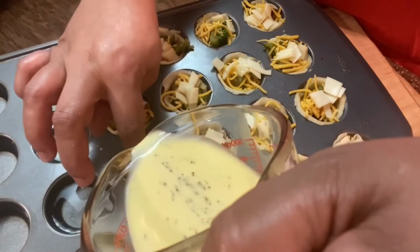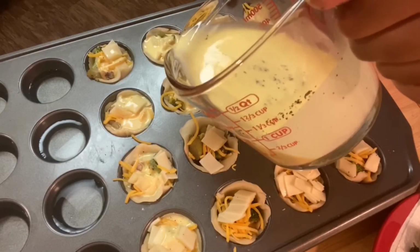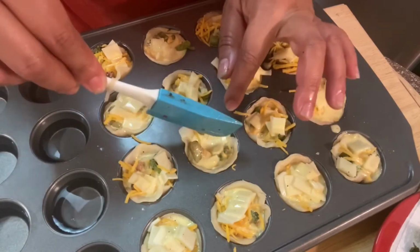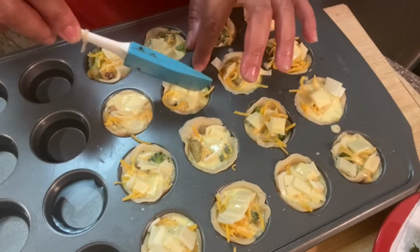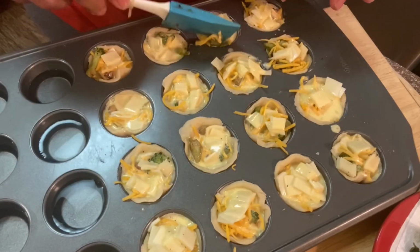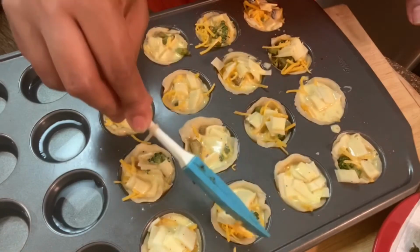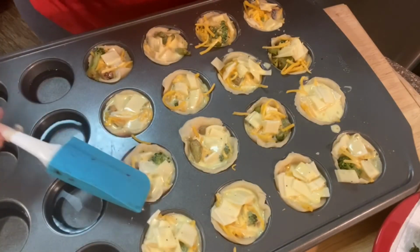So here I'm just adding that mixture. Now off camera, I added a little bit of black pepper to the egg and the cream mixture, and that's what those specks are. And I just filled it up. And now I'm going back to make sure that everything inside of the cups has cream on it. So I'm pushing everything down into the muffin cups to make sure that the cream is covering it, the cream and the egg mixture.